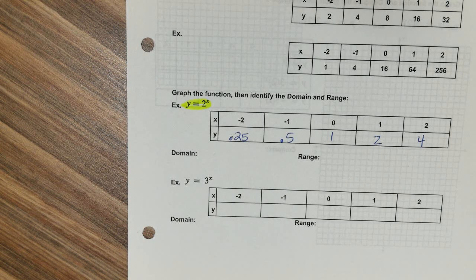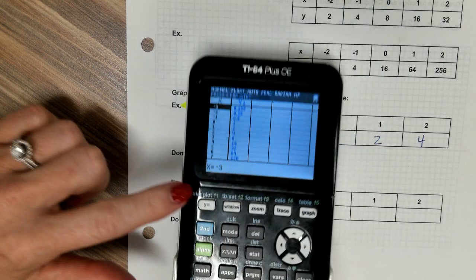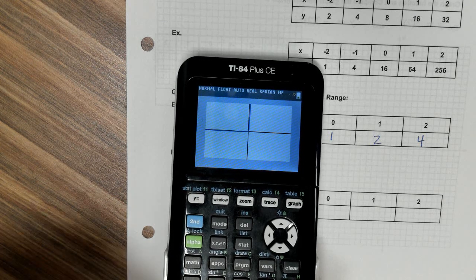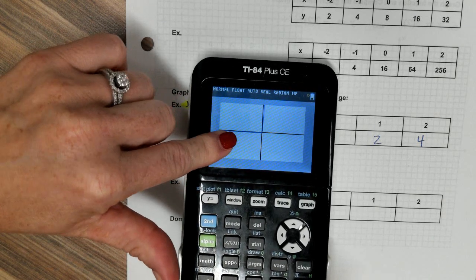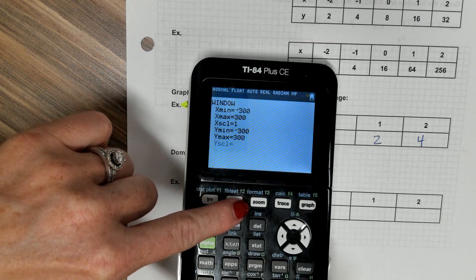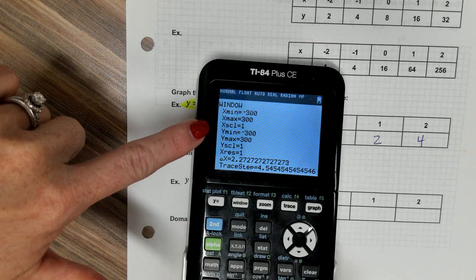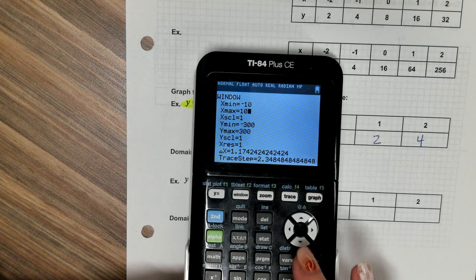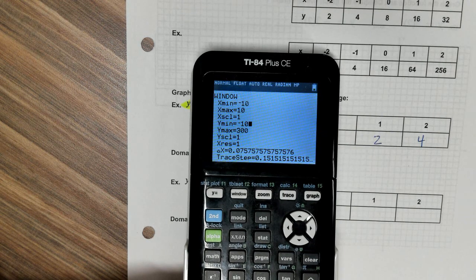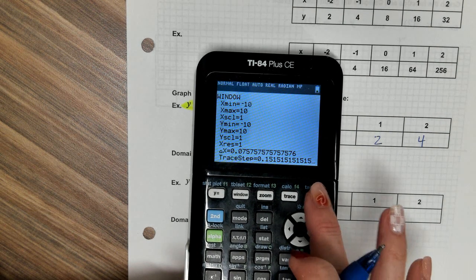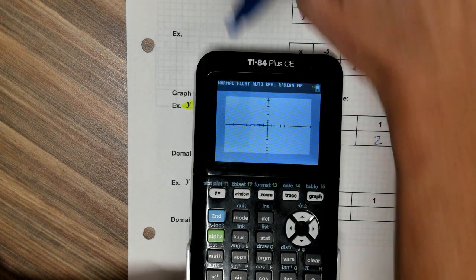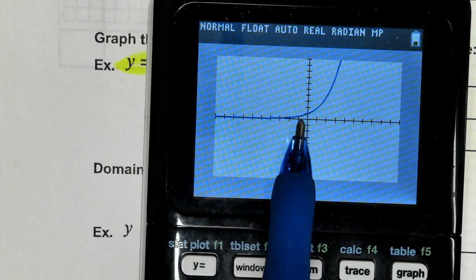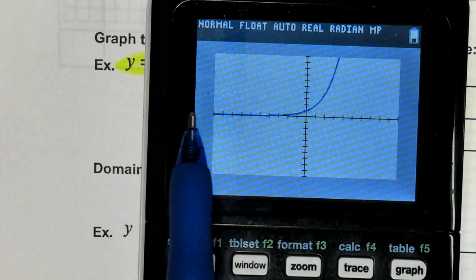Now, we want to look at the graph, okay? So if I hit graph, it's going to show me the graph. But I'm super zoomed out right now. So I'm going to go to my window and I'm going to change it. Y'all remember how to change your windows, right? So I'm going to change my x minimum to -10 and my maximum to +10. And I'm going to change my y minimum to -10 and my maximum to +10. And then I'm going to go look at the graph again of this exponential function. Do you see the asymptote? Do y'all see it looks like it's touching the x-axis, but it's actually never touching, yes?